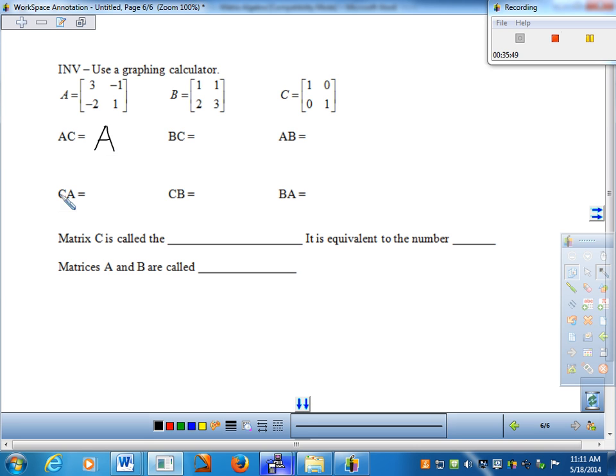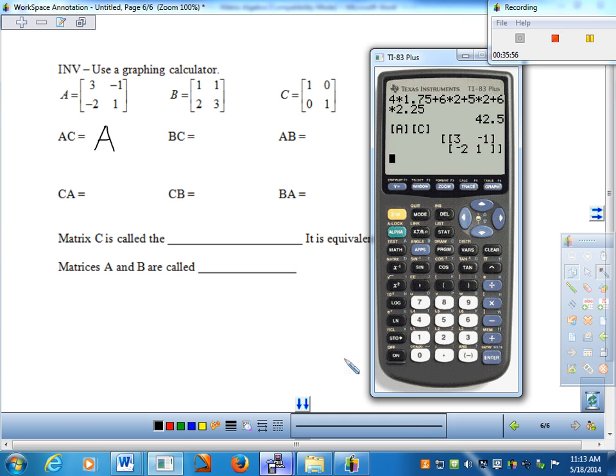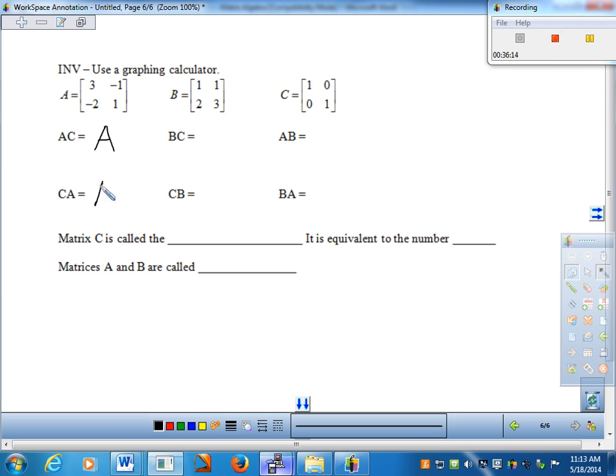Now what happens when we switch it? I told you before, matrix multiplication is not commutative, but look what happens when I do it here. And you can just take a peek. You don't have to stay with me on this. But look at what happens when I do C times A. Notice I get the same darn thing. And so in this particular case, the matrix multiplication is commutative, and also this sort of just gave me the original answer. When I multiplied A into C, it just gave me that. And C into A, it just kept A.